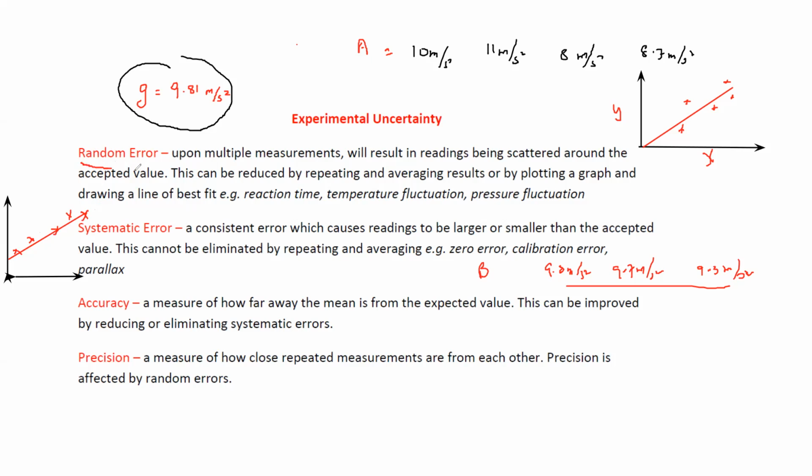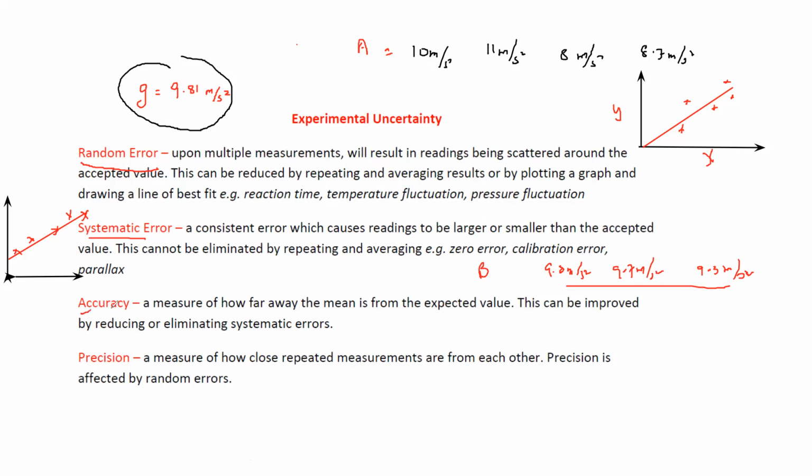So first we discussed the random error, and then the second one is systematic. Random error can be minimized by repeating the experiment and taking an average. But systematic error, if it is there in the instrument, then repeating the experiment or taking an average will not reduce it. Zero error, calibration error, and parallax error are examples of systematic error, whereas random error is due to fluctuation in the reading.